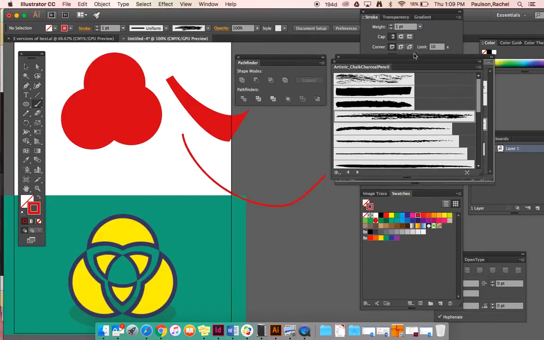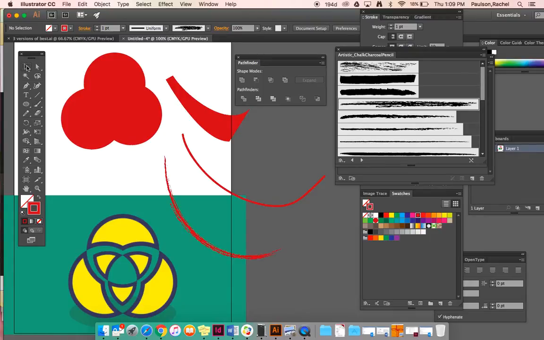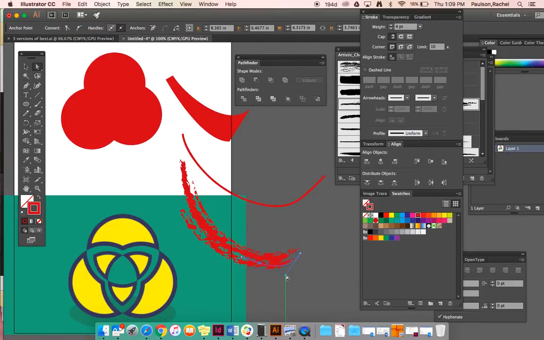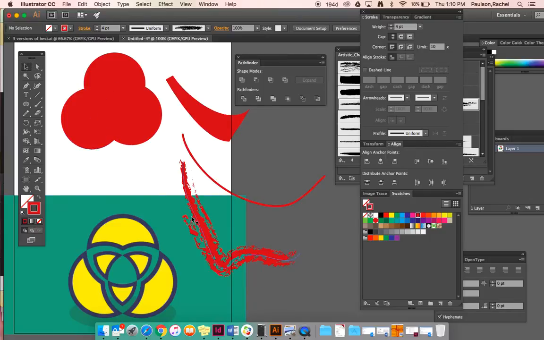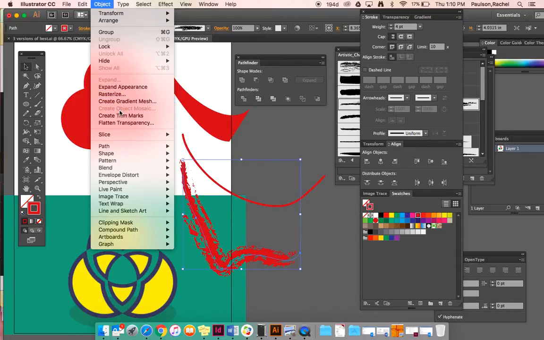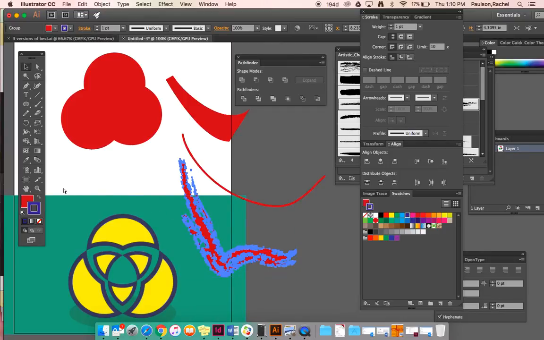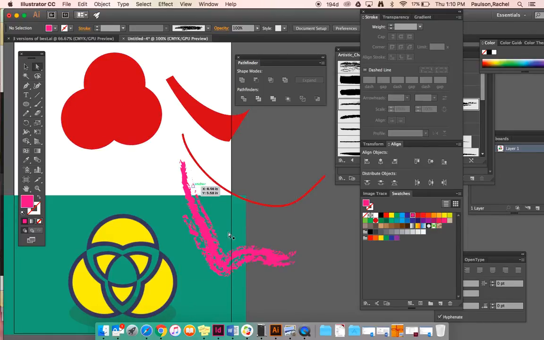So let's say I take that and I want to draw that. Let's add a stroke to it to make it a little heavier. And maybe that's going to be a texture I create on my logo, or maybe you want something like that used for something else. Right now it's a line segment, so if we manipulate the line, we can change the curve of it. We can delete anchor points, add anchor points, but you can also go to Object, Expand, and it now becomes a filled shape. So you may also want to use that at some point when you're creating some design work. From there you can also take single anchor points that make up this drawing and change and manipulate it.